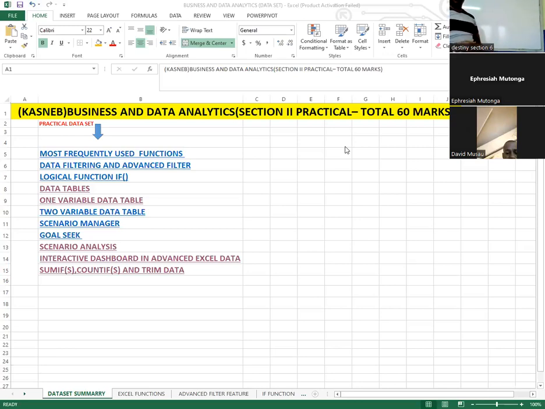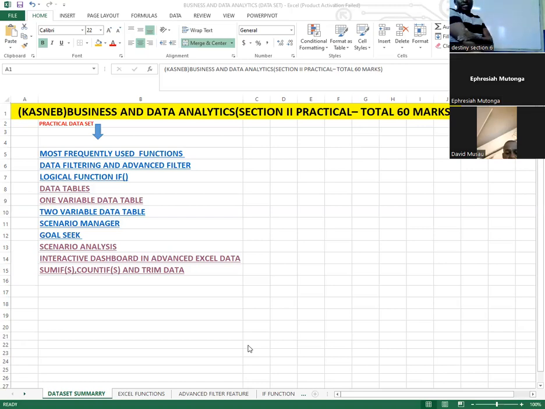So what I wanted us to do today is the two-way data table. There is a data set which was shared in the group just a few seconds ago. Can you confirm about that data set? In that data set, I wanted us to open the revision of the pilot paper.